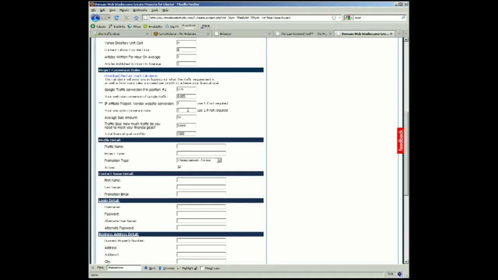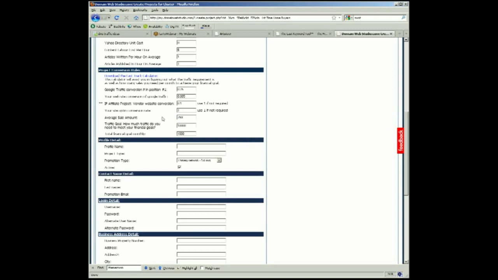Because what will happen is when you stick 10% in there instead of 1, so build 0.1, it will factor down all your traffic and your conversion rates, and your bottom line will be impacted greatly by that. So this then means you've got to get more traffic to meet the needs that you want. Exactly. Now, the average sale amount is going to come out to $750 a sale.